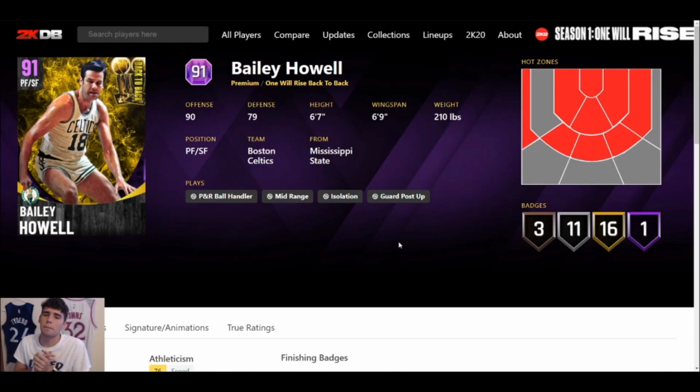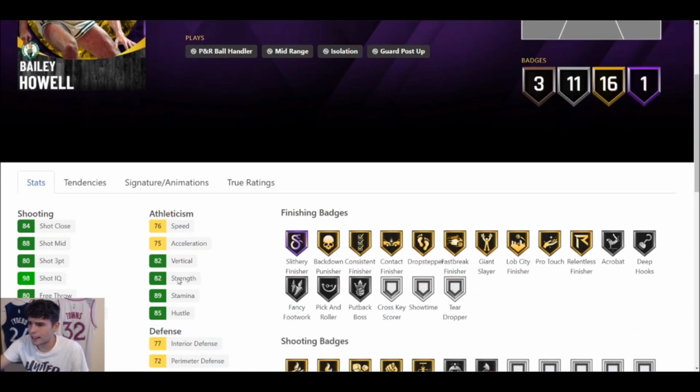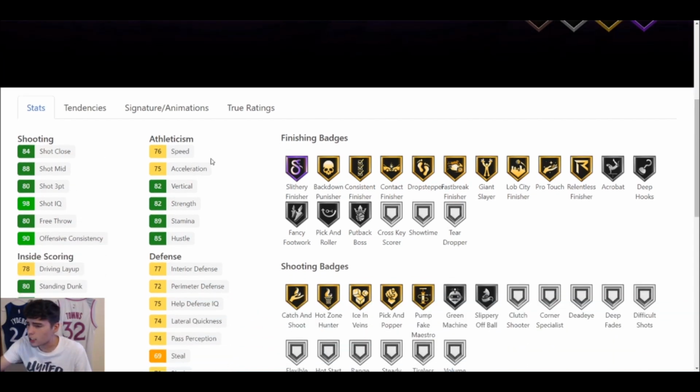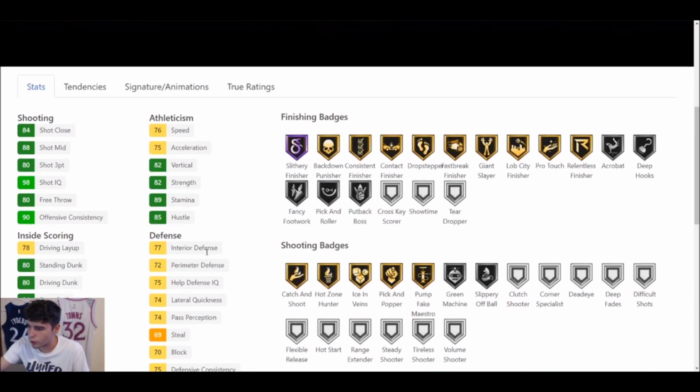Coming in as my top power forward right now in NBA 2K21 MyTEAM is 91 overall Bailey Howell. 6'7", 6'9" wingspan, 1 Hall of Fame badge, 16 golds, 11 silvers with 3 bronze badges. Howell does come with an 83 three-ball, which is pretty good, especially given that he does have that Trey Burke base, the T-Mac type release. Also has that 80 driving dunk, 69 ball handle, 76 speed with a 74 lateral quickness.